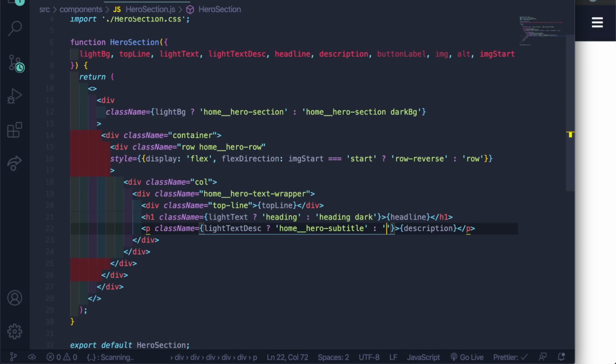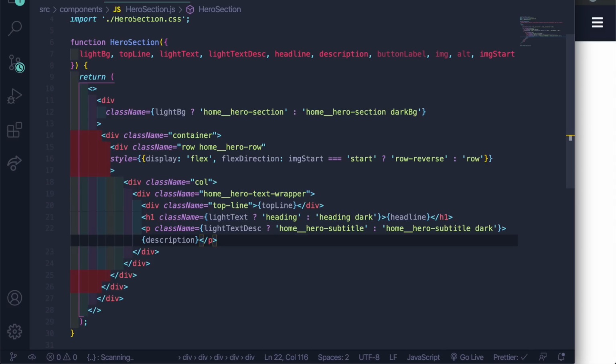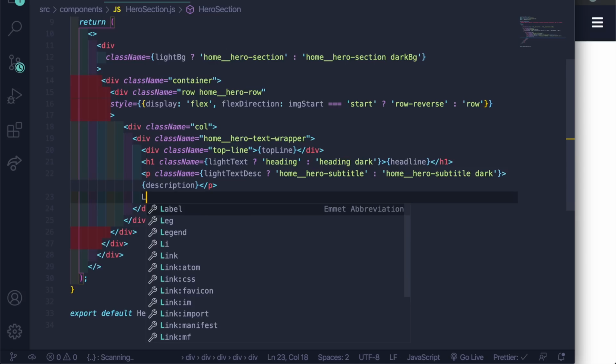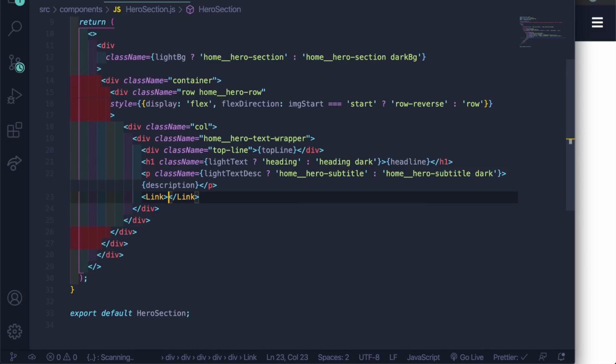Else I'm going to toggle home__hero-subtitle space dark. So that essentially changes it from light to dark text. Now under the P tag, we're going to add our first link tag. So this is going to say link. And then in the link, I want to make the to path equal to just sign-up.